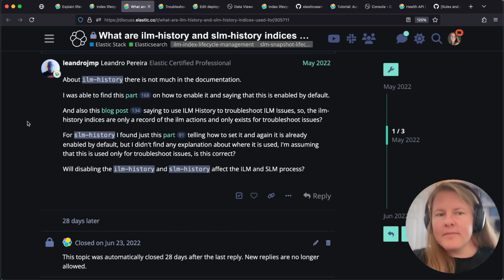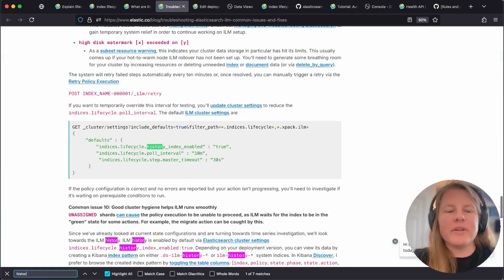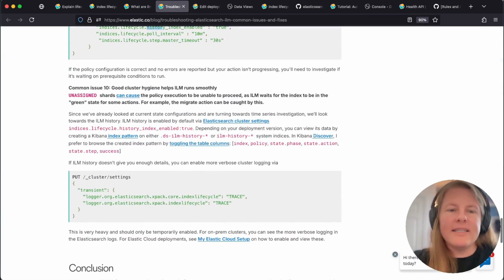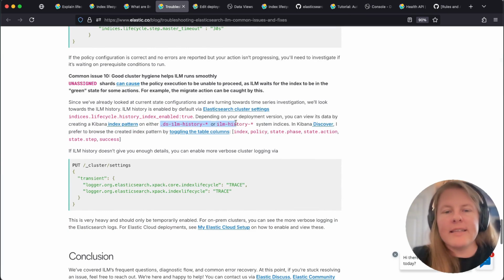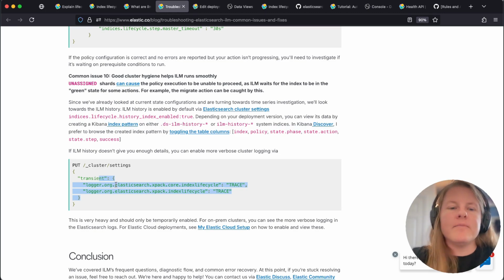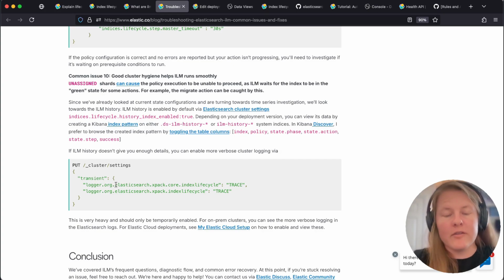So there's been some community feedback, super love that, that generally just says we might be a little too brief about this index. So here we are, ready to say more. In a previous blog, I had just highlighted this index, that in general it's either coming under a data stream or index depending on your version, but we generally recommend creating a data view to sit on top. And then there's just a couple of key columns most people like to use to investigate. If push comes to shove and you're really worried and investigating, we also say you can enable trace mode just to get very, very verbose logs.